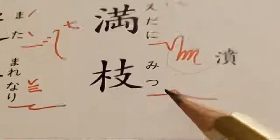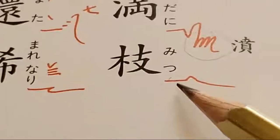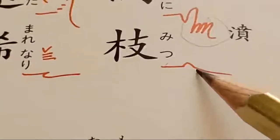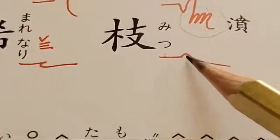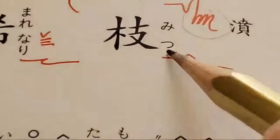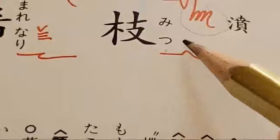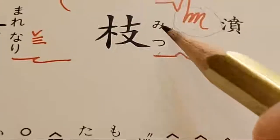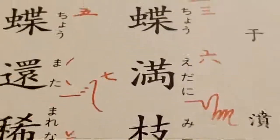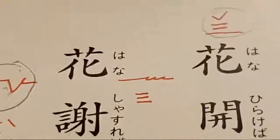And then you have our mitsu. Oh, sorry, mitsu. Now again, here it's not accurately represented, but this is more of a slope, gently going down. So mitsu, and then we would extend the ending u sound. Mitsu. And then go up here to the second column.